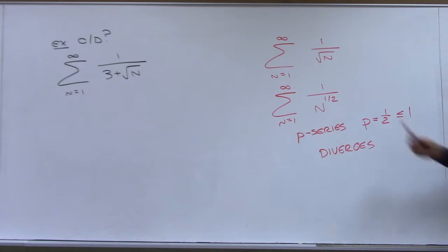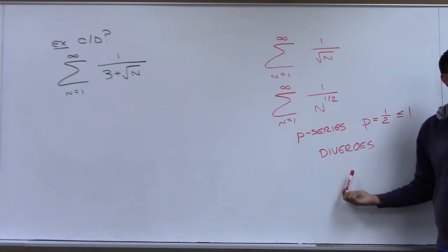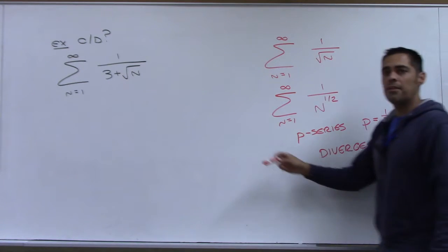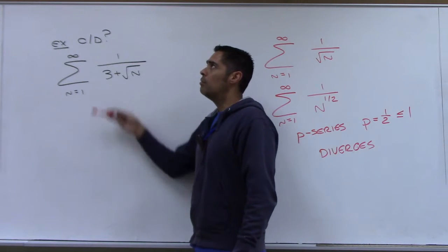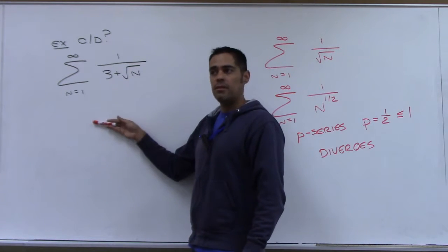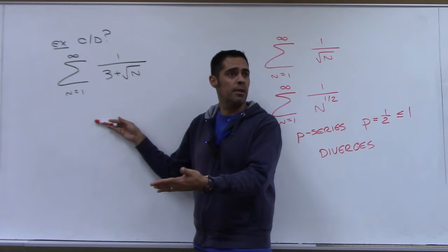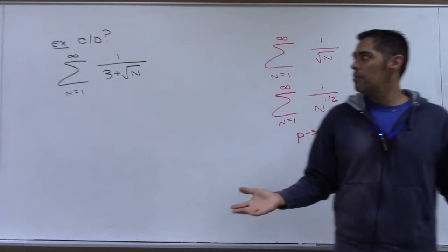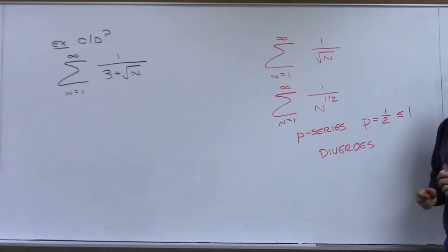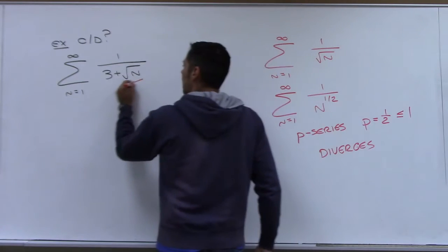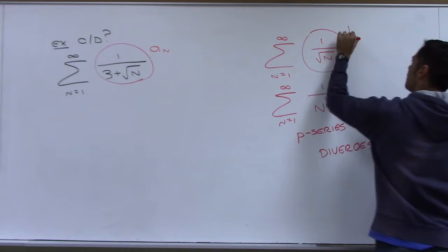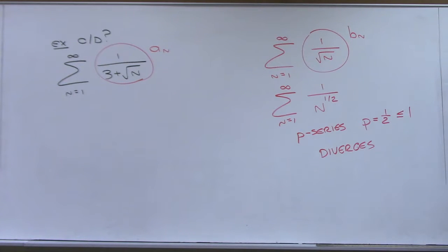All right, so we are comparing this to a divergent series. So if you look at the three things we had, 1, 2, and 3, which one of those would it fall into? The second one, but we could also do limit comparison, couldn't we? The third one we can do on any of them. So why don't we try the second one and see how it works out? The a sub n we have is this. The b sub n we have is this. Of course, they're both greater than or equal to 0, so I can do the comparison test.